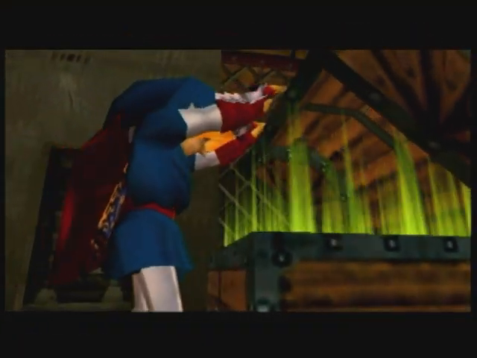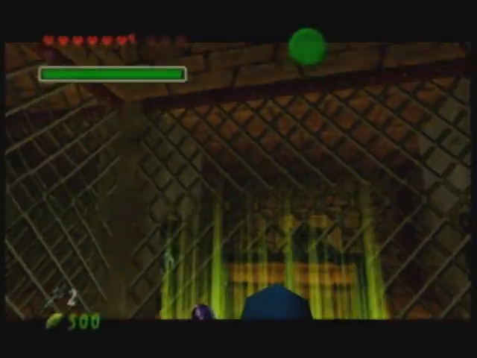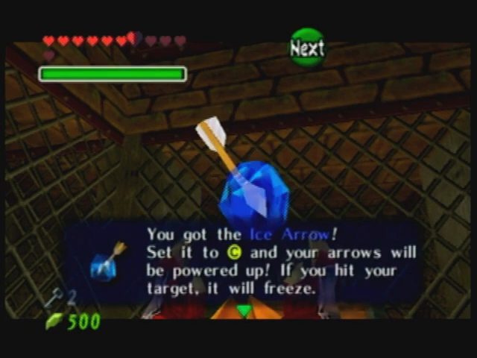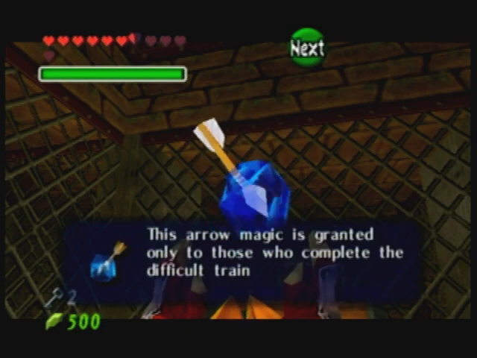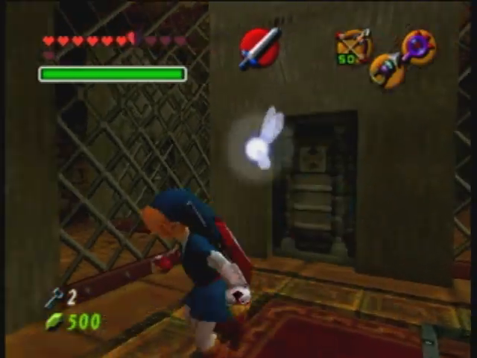All right. You got the Ice Arrows. Set it to C and your arrows will be powered up. If you hit your target, it will freeze. This arrow magic is granted only to those who complete the difficult training of the Gerudos, so use it with pride. There you go.